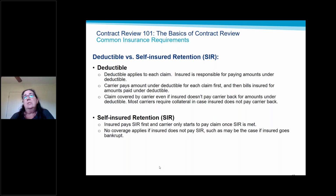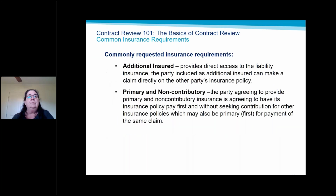One of the things you can ask for is to have the self-insured retention noted on the certificate of insurance you receive. The deductible amount, it's important to know how large it is, but if it's somebody like a large corporation, Georgia Power or something like that, maybe not quite as important. With the deductible, you're still going to be covered, whether they pay their deductible or not. But with the self-insured retention, insurance does not even start covering the claim until the self-insured amount has been met. So it's an important distinction and something that could affect you in the claims payout.